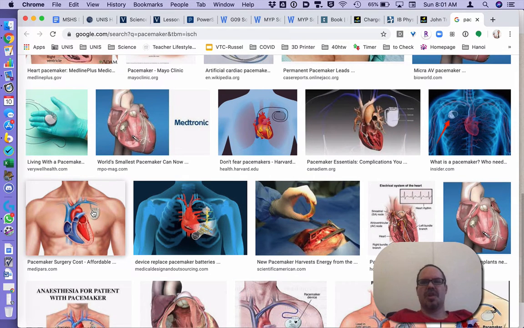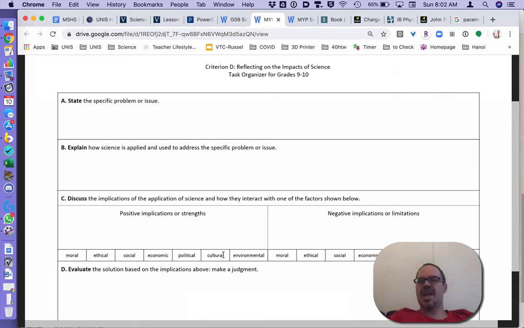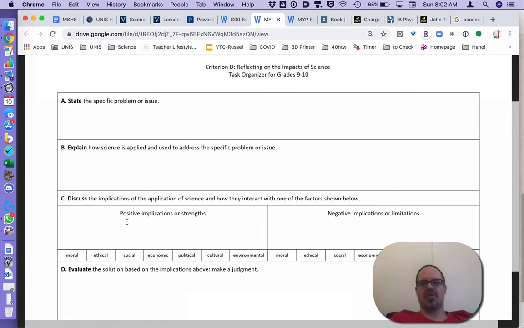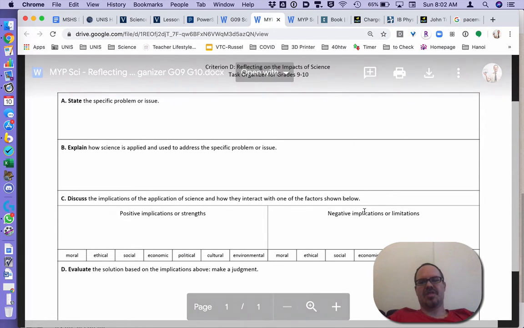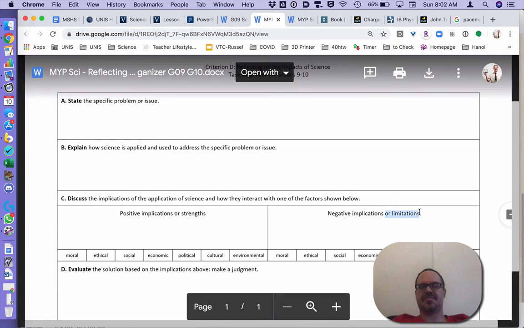Okay, so a pacemaker, let's go back here to the graphic organizer. It has strengths or positive implications and also negative implications or limitations. So the positive thing is it keeps people alive and so on. A negative implication is the fact that a pacemaker is an electronic device. So again, limitations aren't necessarily bad. They are good things not being as good as they could be because they're limited. So I want you to think right now, what's a limitation of real life or all electronic devices? What's a limitation of the phone?